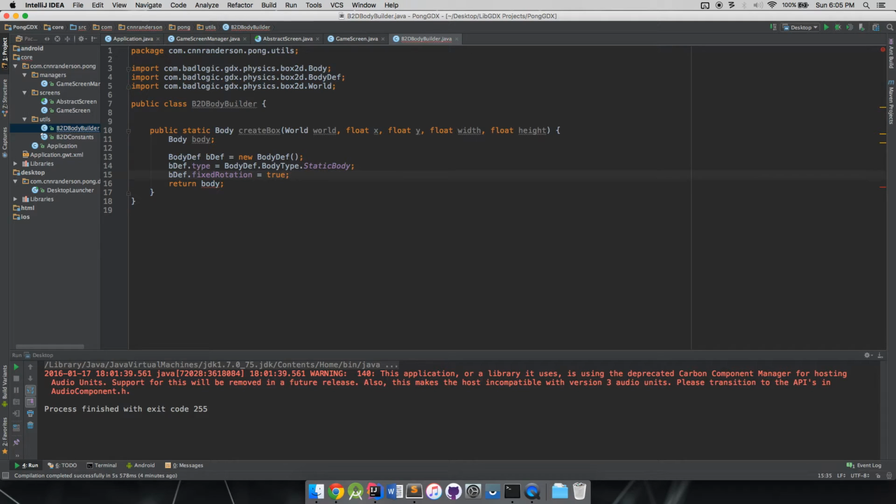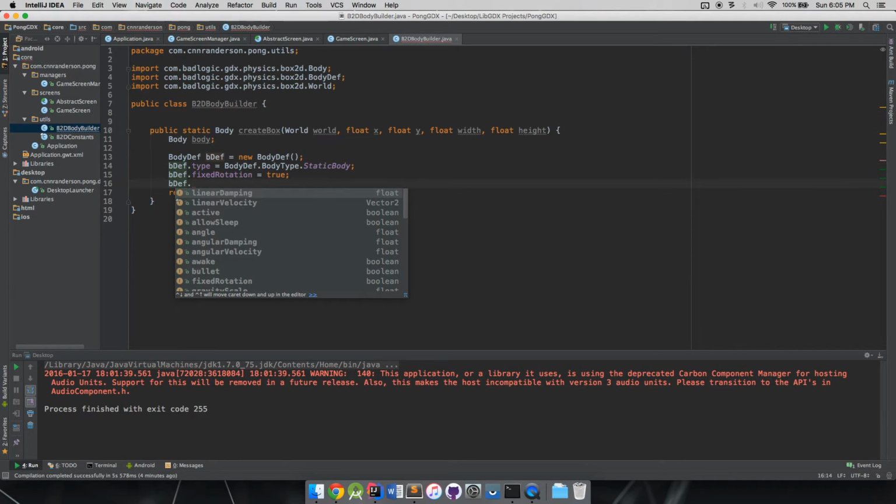After we've set up the body definition, you can see there's a few other things, like starting linear velocity, linear damping. Linear damping is essentially how much friction or drag the body has in the world. So when it's moving around, how much does it slow down?